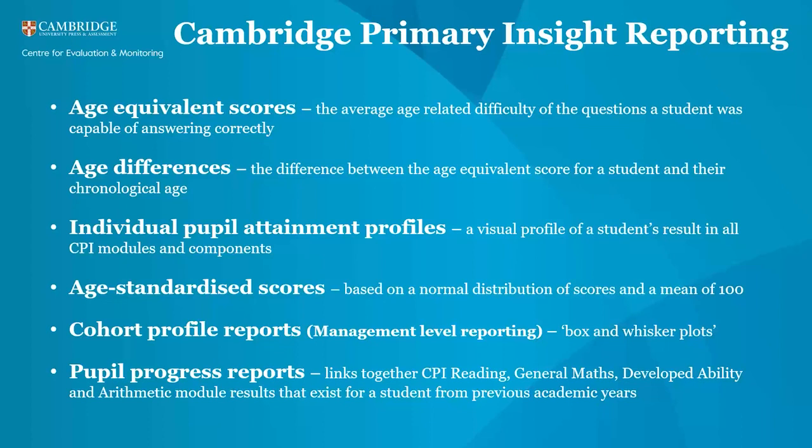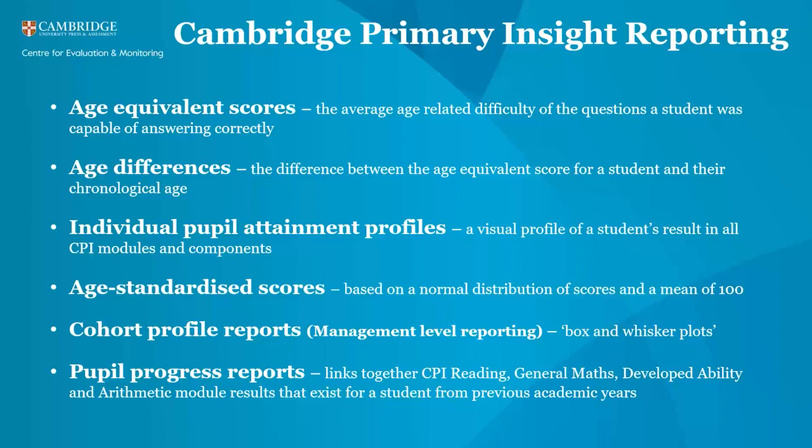So age equivalent scores, we'll talk a little bit about this in a little while, but we've got a fairly stats-independent figure. So we know how old the child is, and because we've asked thousands and thousands of children these questions, we know what a typical 8-year-old, a 9-year-old, a 10-year-old, and so on can do. So we give a chronological age and a performance age. That's what we call the age equivalent score.